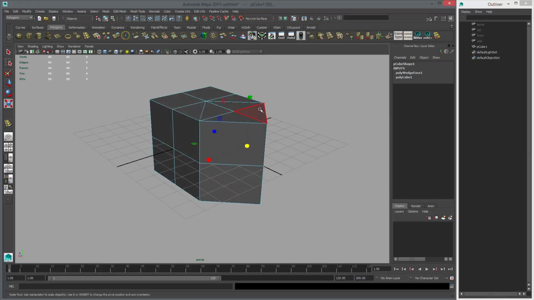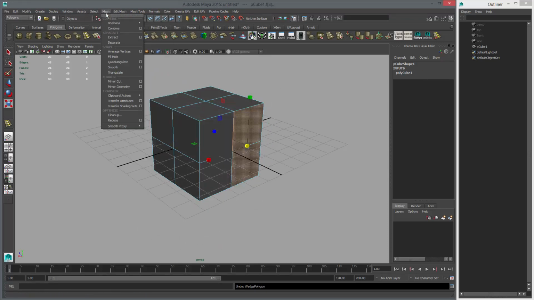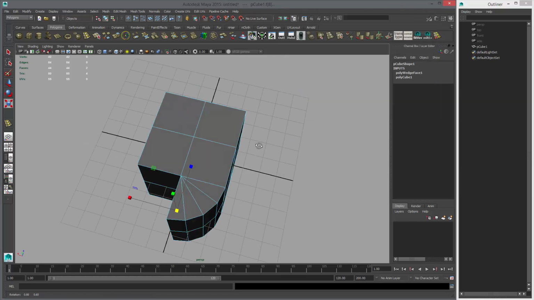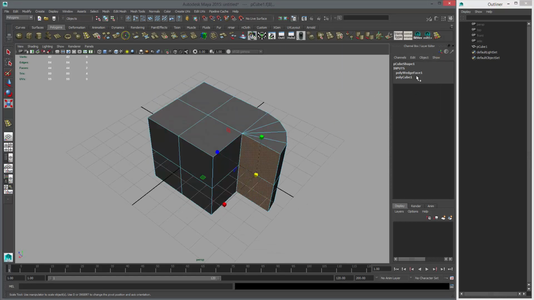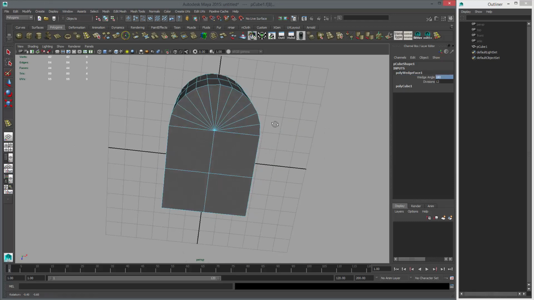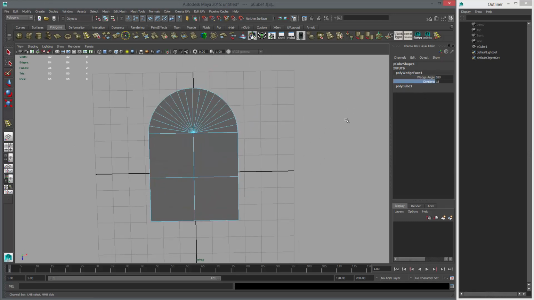It will, by default, and let's reset the settings and see what the default is. Edit, Reset. That's the default. Click Apply. And there it is. If we go to the inputs for the wedge tool, we have an angle. We have divisions. So if we set this to 180, it'll complete the section and we'll get something like this. And then you can play with the divisions and do whatever you need.